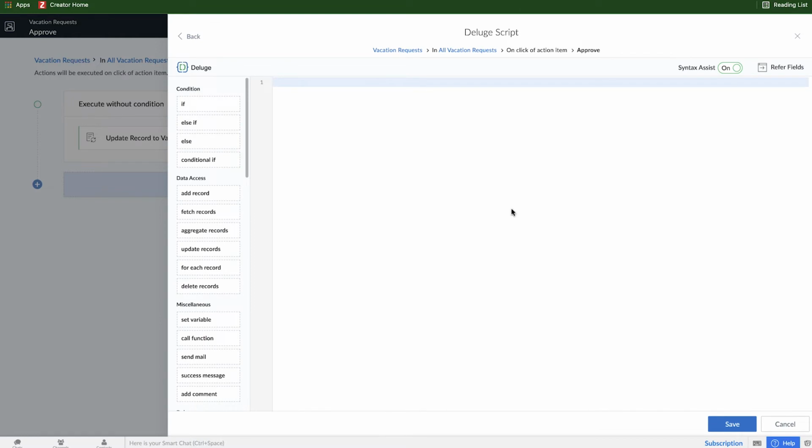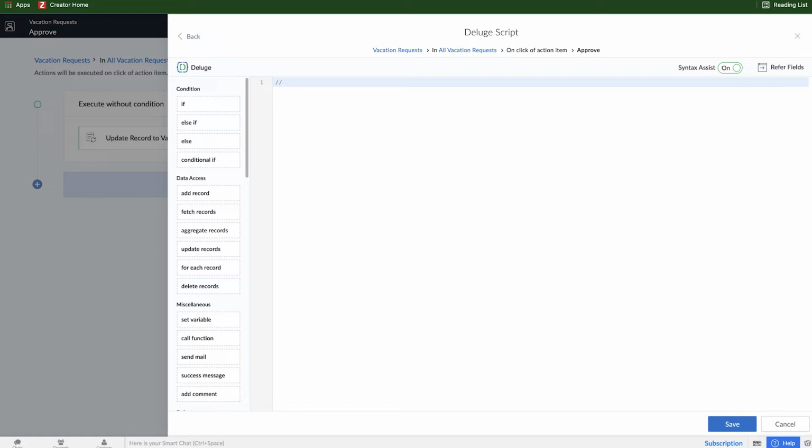So what we're looking at right now is our Deluge Script editor. It's arguably the most powerful screen in all of Creator because you can create very complex Deluge statements, or the scariest if you're not so familiar with code. But we do our best to try to make it as easy as we can. And so the first step that I always go into writing code is writing out what it is we want to accomplish in plain English so we can execute those steps with scripting language in a few minutes. And so in order to write a comment in here, all you have to do is put a double slash and then write whatever you want to, and the text will be gray.